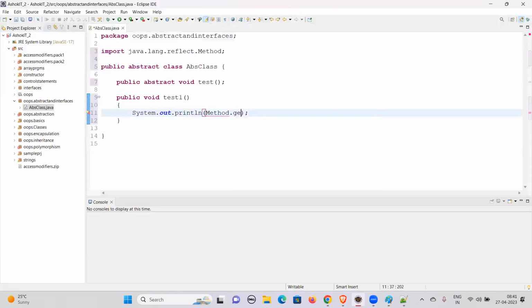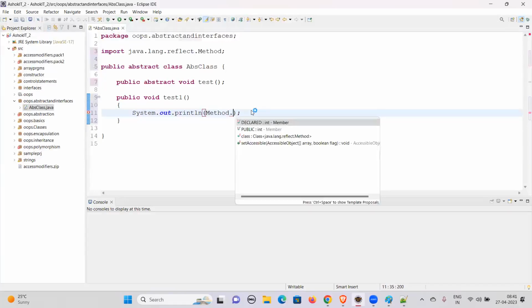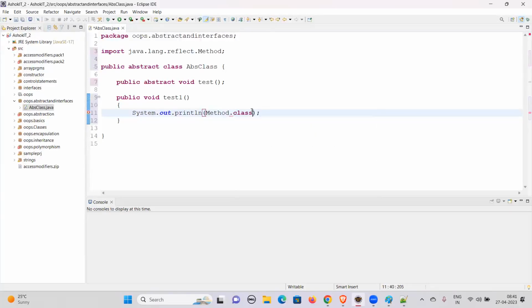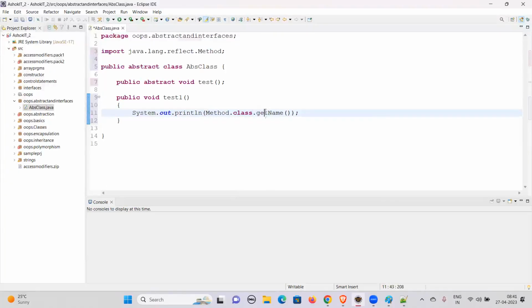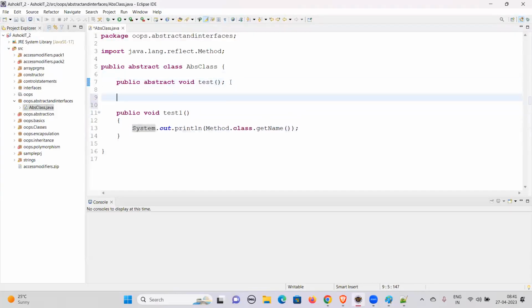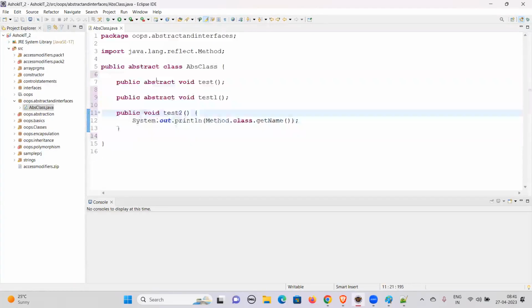But I just want to get the method name. These are two methods. Now I'm going to create one more method. I'll call it test one. This is test two. Okay, altogether we have two abstract methods, one concrete method, and one class.